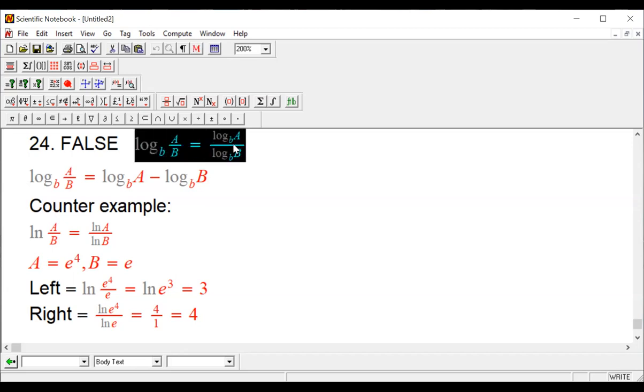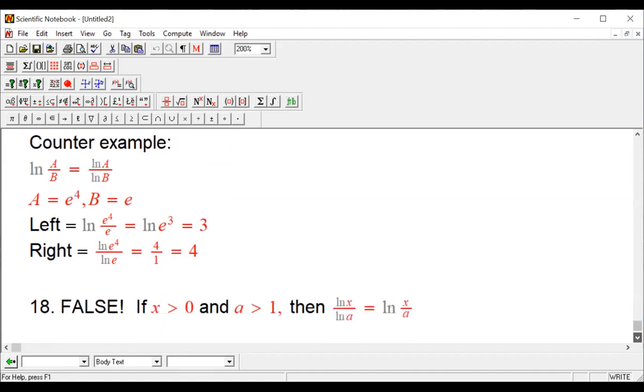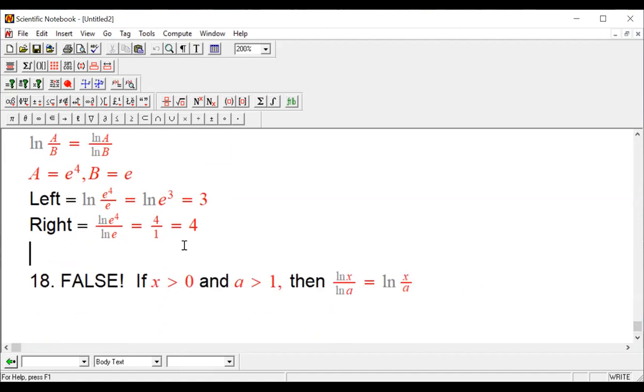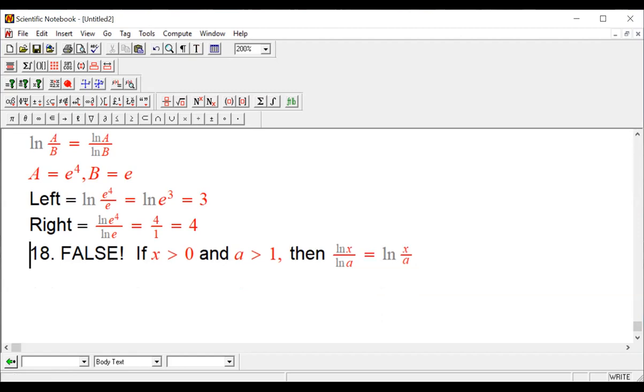For the people who make such a mistake, I keep thinking they might be thinking, oh, I'm going to distribute this to A, distribute this to B. Could that be something they're thinking? No, it doesn't work that way. Let's look at another one. I'm going to give you another perspective, so hopefully that will prevent you from making this mistake.